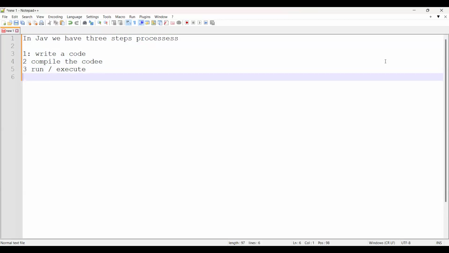Let me open one of these. This is a normal notepad. If I write public, guys, don't be scared of them, don't panic, don't worry about this. I'll explain this later on. So now I've written this code. Don't panic if you don't understand what this means. I'll make you understand that later on.